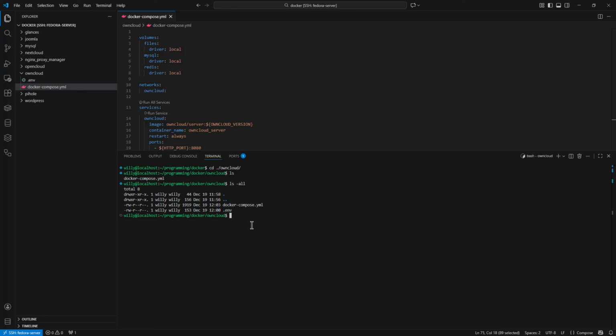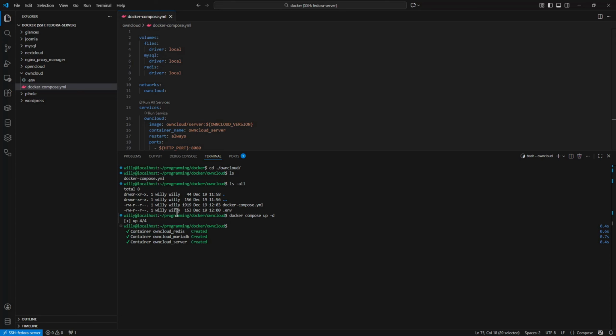Now we start the container by docker compose up in detached mode. Enter. You see, we create a network and we create the containers.